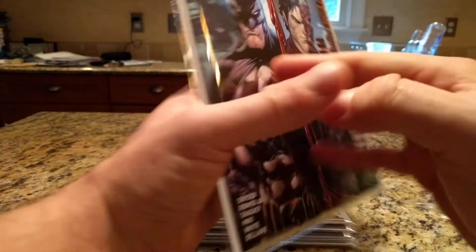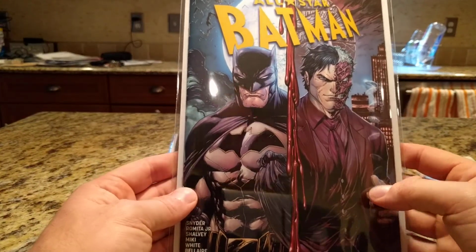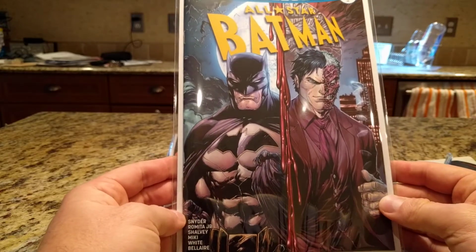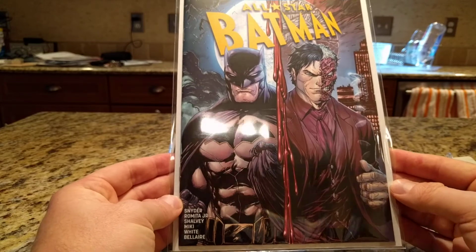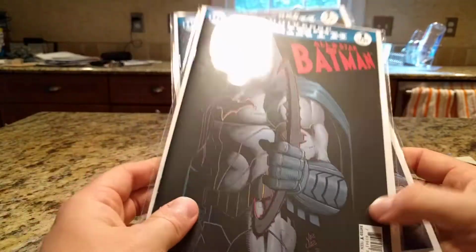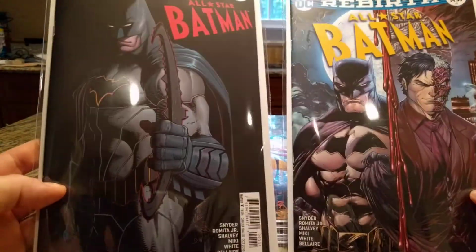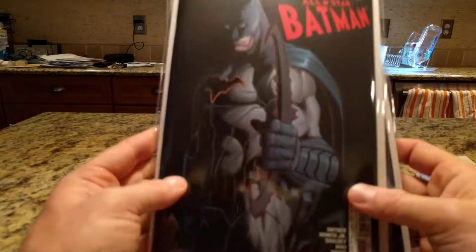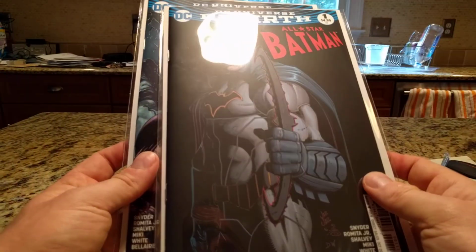I'm not big on variants. I mean, variant covers are like the chromium covers of the 90s, right? But the difference is that at least the artwork is a lot more collectible here. There's a ton of variant covers for just about everything these days, all the big issues. But lo and behold, my comic store actually had the basic number 1 issue of All-Star Batman. So I got both, and I have to read this. The good news is this one's only once a month, I think, so I shouldn't get too far behind too quick.